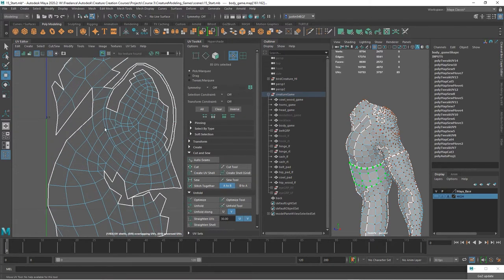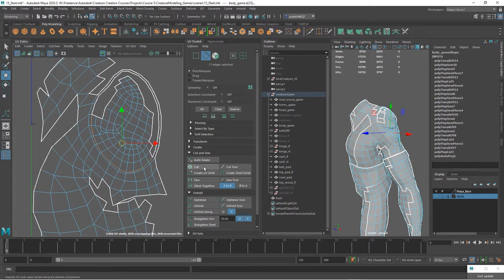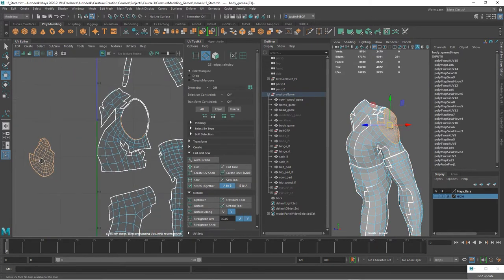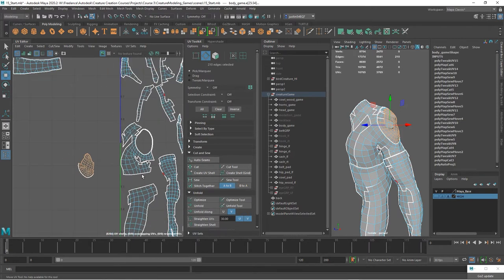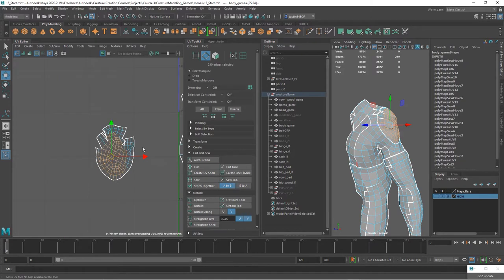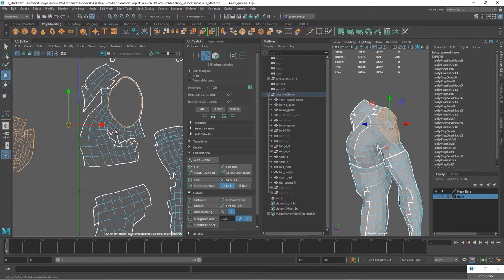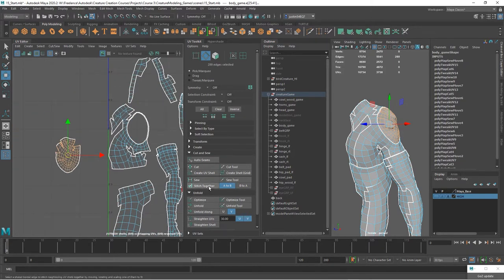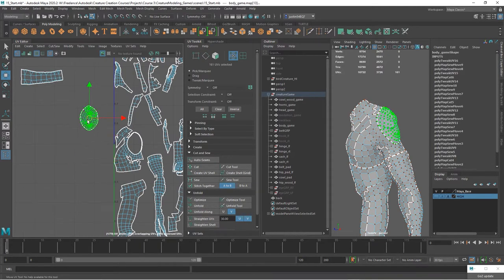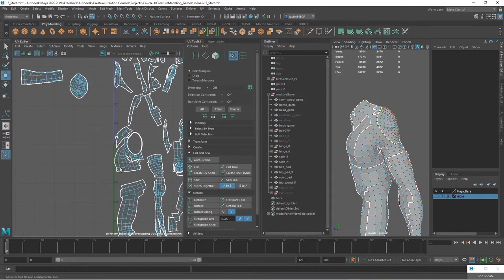If we look up here, you can see we can go ahead and cut out the shoulder bit. And if we just drag across there and deselect anything on the arm, you can see, because it's an isolated area, we can very quickly just stitch everything together. Go ahead and unfold that. And now we've got that piece for the shoulder.